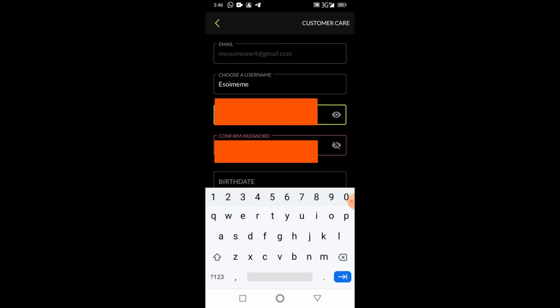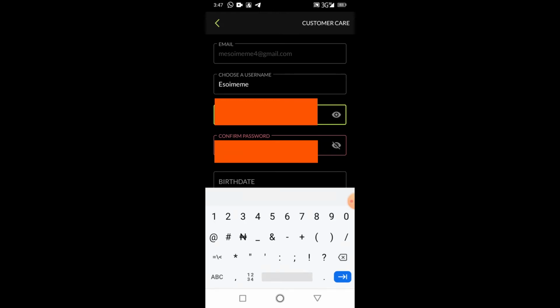Then you also have to have a symbol, maybe a hashtag or at. You have to have it in your password.